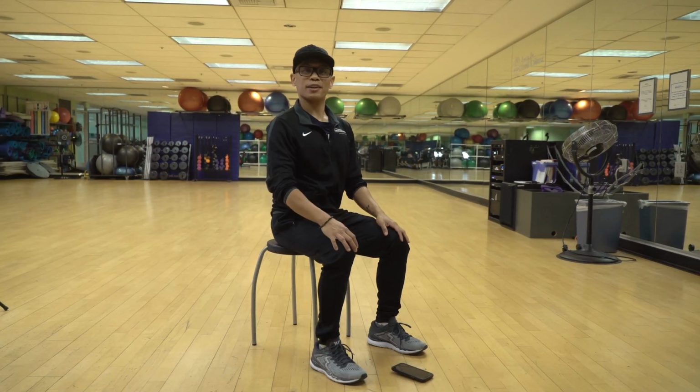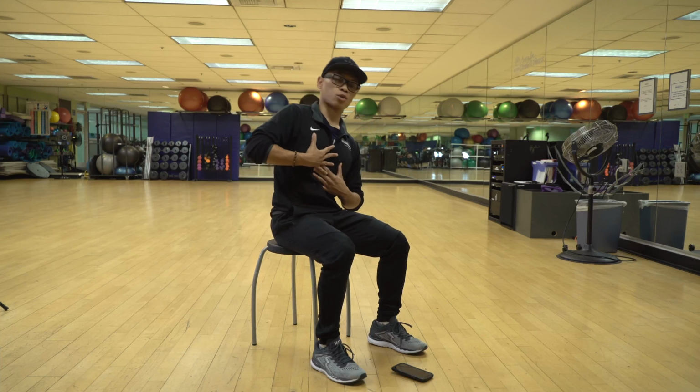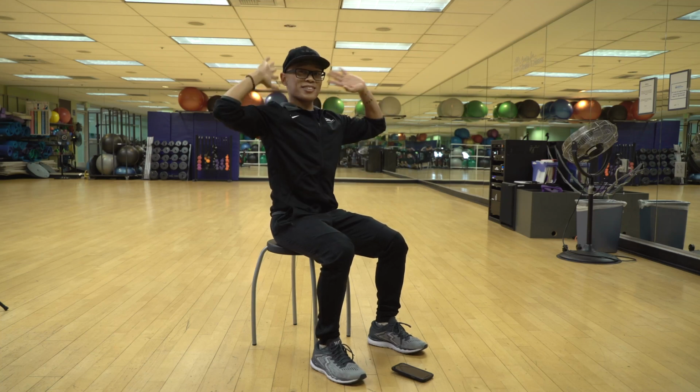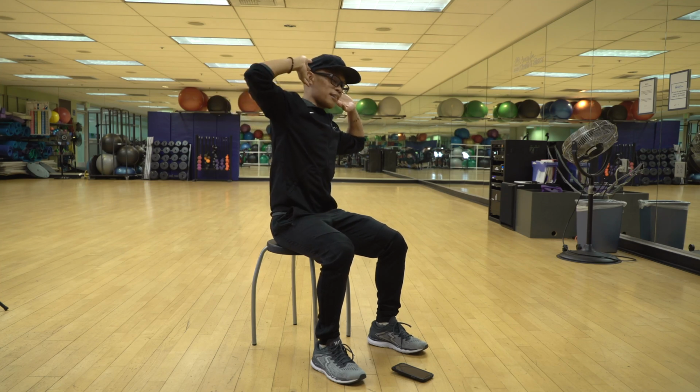So we've got a 3-point T-spine rotation, but now we're going to add what's called lateral flexion. So we're just going to tilt towards the side. I like fingertips right behind the ears over here. You're going to think about lengthening from your tailbone through the crown of your skull again, and you're going to think about rotating gently here and then tilting.